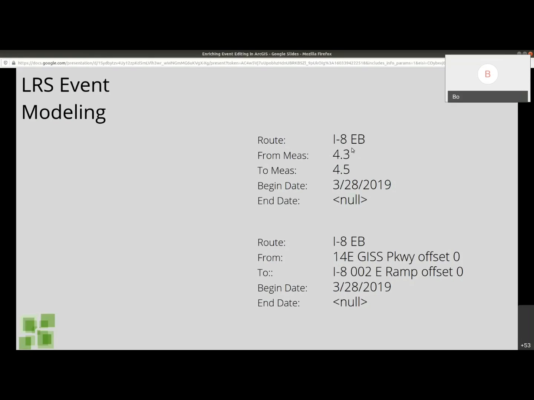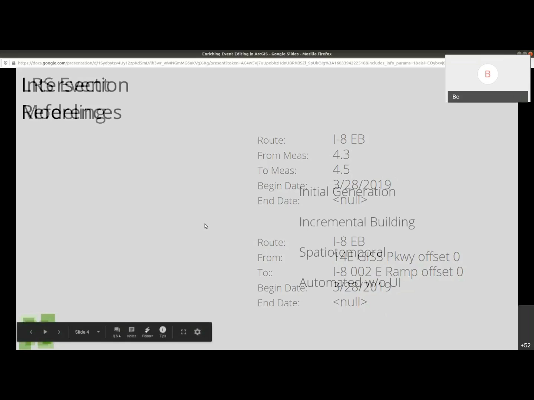You typically have the route and from measure to measure, and you might have the beginning date and end date. And for human understanding, for stability purposes, we like to have route from measure with offset to measure with offset, essentially from intersection to intersection. So this is more desirable.